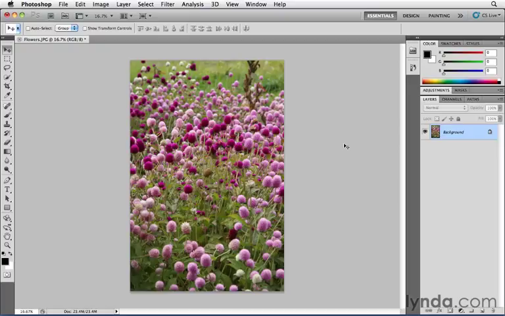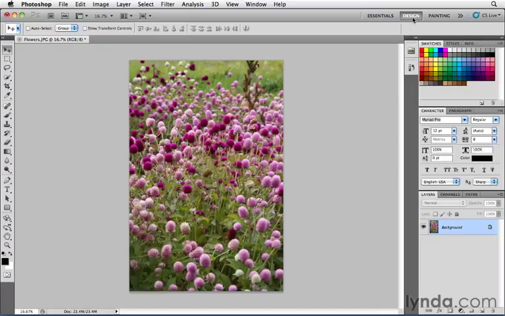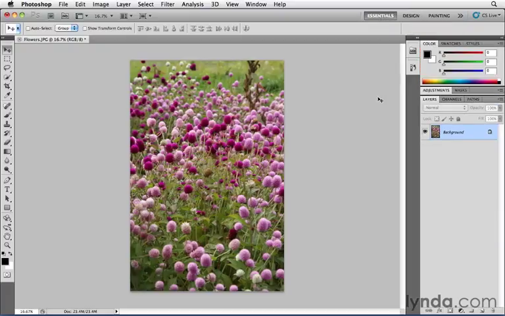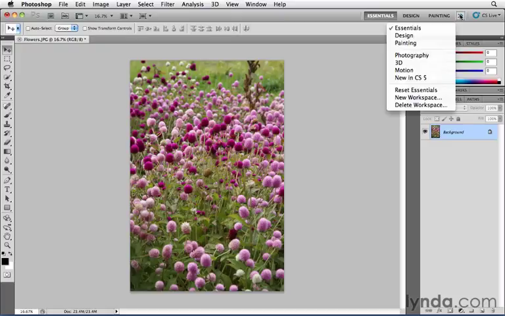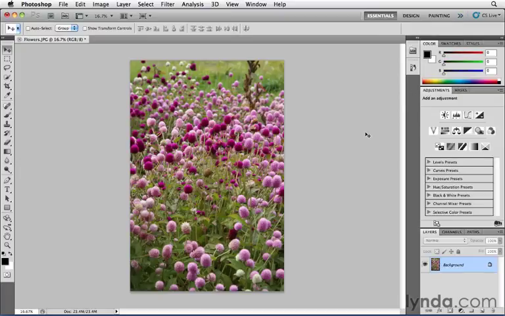Once you figure it out, you can then, of course, save that as a workspace and give it a name. So you have a one-click way to get back to your particular configuration if you end up messing it up or so forth. So for instance, if I click on the word design, this takes me back to the pre-configured design workspace. If I click back on the word essentials, Photoshop actually remembers all the adjustments I've done to this specific workspace. If I wanted to save this off and have it separate from the original default definition of the Essentials workspace, then I could simply choose from the workspace menu a new workspace and give it a name. I'm simply going to choose Reset Essentials to get it back to the default version of that Essentials workspace.